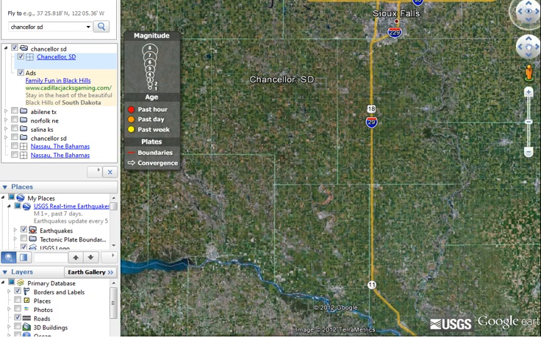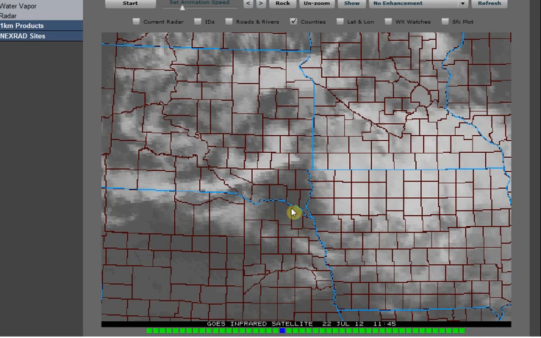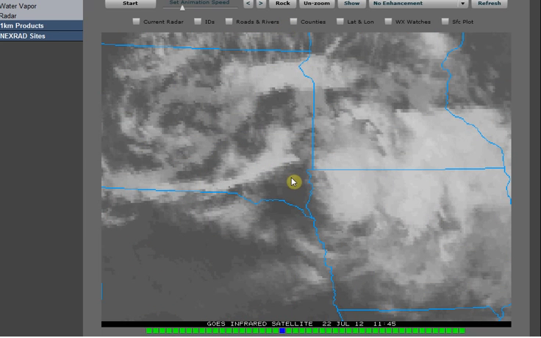So zeroing in on that, and this looks like a mess, but there's the river, and there's a river, one over, two up, and it's like a third of the way down, so it's right there. You have to kind of remember where that is, but there's this triangle, right at the top of that triangle there. So I'm going to turn the counties back off. So it's right in here, so kind of focus there.